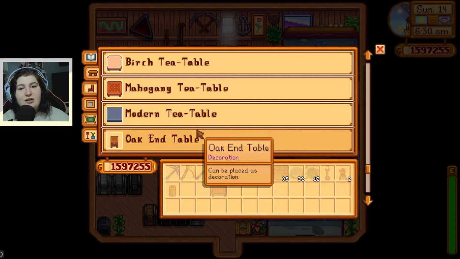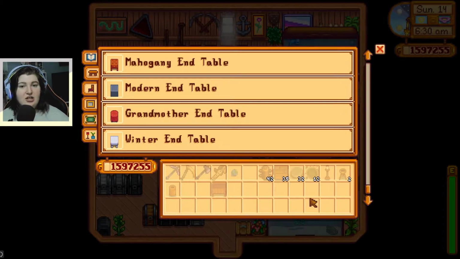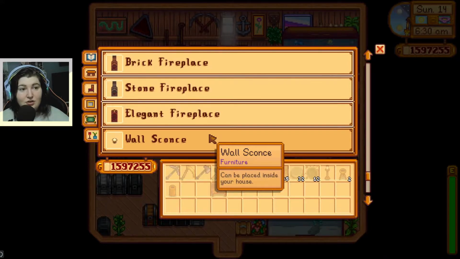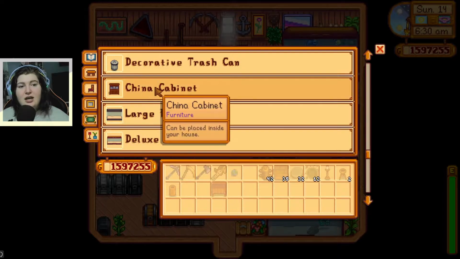The furniture catalogue is 200,000 gold, which means decorating is probably not the best idea unless you're a decent way into the game. But you could do some stuff without it. I just personally wouldn't. But it is important to remember that some of this doesn't go outside. So this TV doesn't, these sconces don't, the fireplaces won't go outside. Sadly, the bookshelves also don't go outside, the fish tanks, and a few other bits.